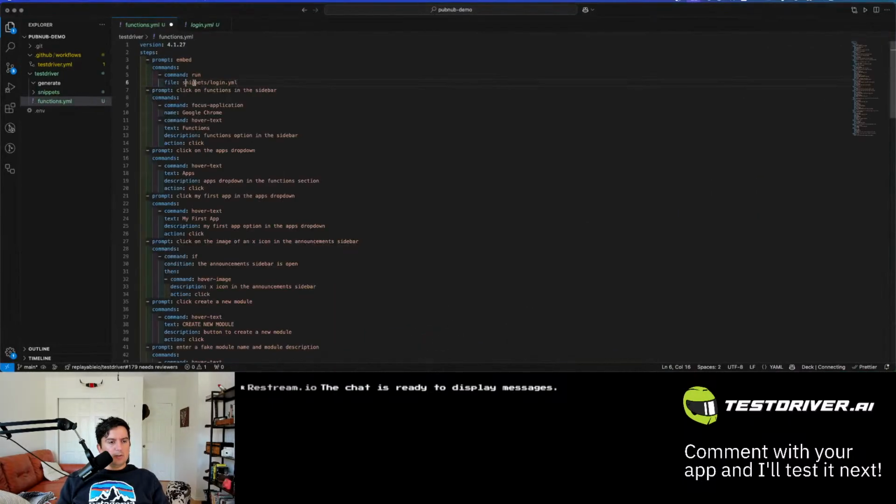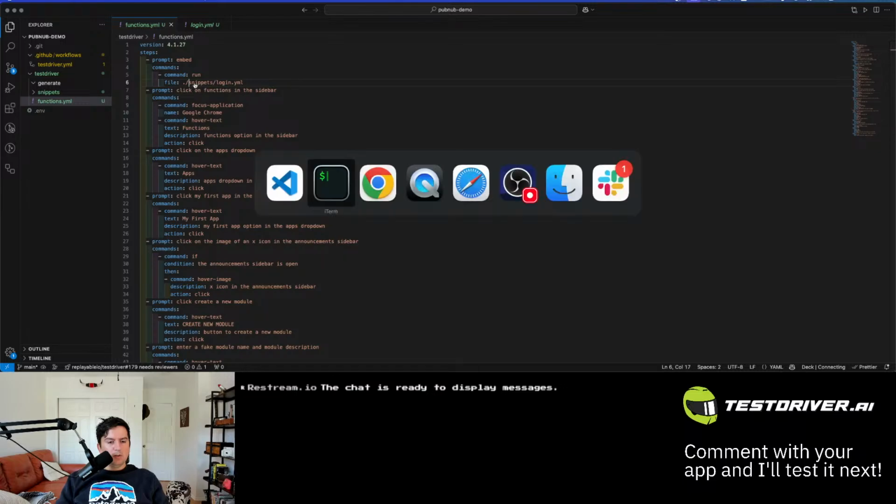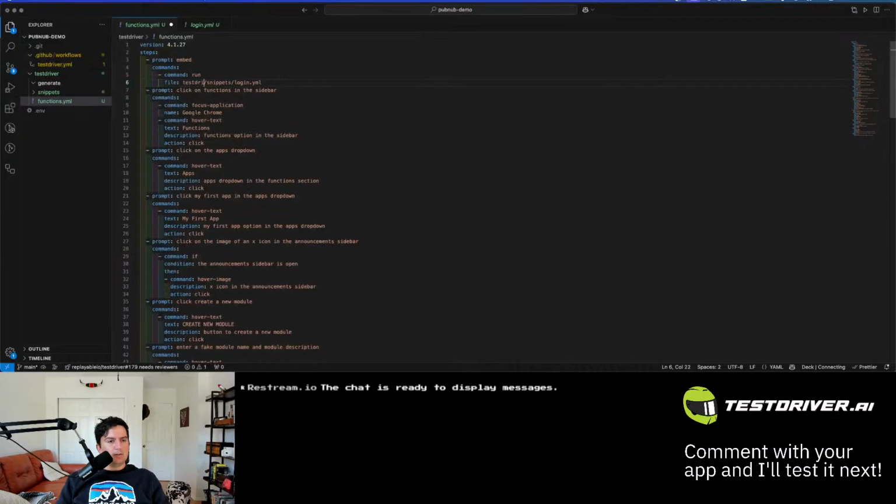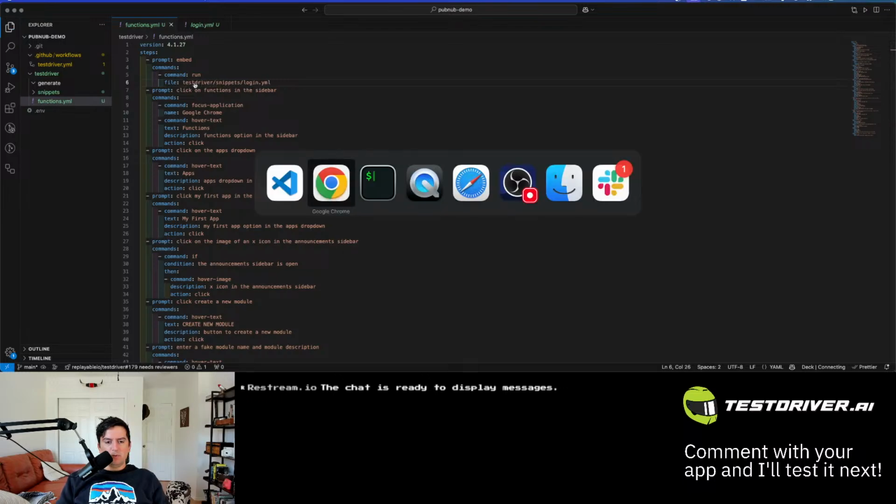Okay, so let's try that. I think that's correct. Or is it the root path? I think it might be like this. I think it's test driver snippets functions.